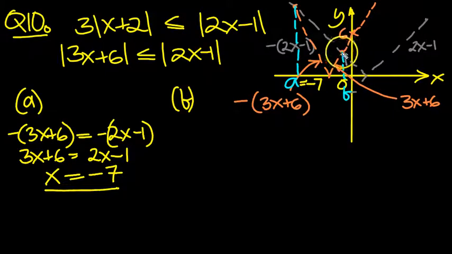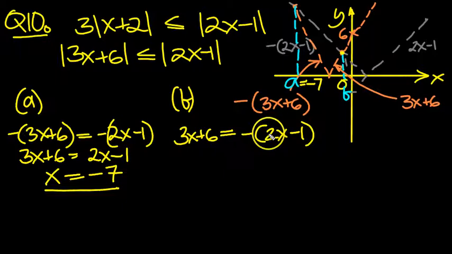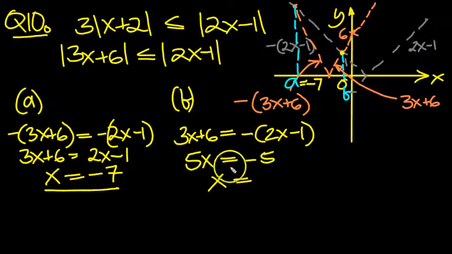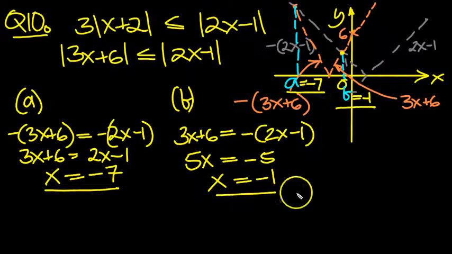Now the other value here, what value is that? It's when this part of the line, which is 3x + 6, is equal to this part of the line, which is -(2x - 1). So expand this bracket in our mind's eye as -2x, move it over here to be with the 3x, makes 5x, minus times minus is a plus, move that to minus 6, 1 take 6 is -5, and then divide by 5 both sides, x is -1. So there's our two values.